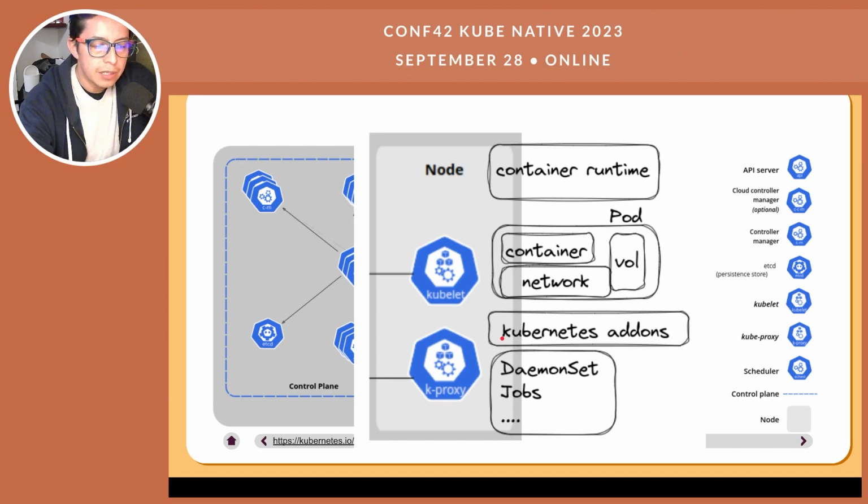Also, we have Kubernetes add-ons like DNS and metrics server that you add to the node, and you can expose and communicate and generate this relation with other tools. And we have daemons, jobs, and other objects inside Kubernetes that will be deployed inside the worker node, depending on exactly what kind of object you implemented for your cluster, right? So that is a big scope about the architecture of Kubernetes. We have a lot of challenges if you try to observe what happened in your cluster, what happened with your application. The focus for today's talk is the pod that is related to our application, right?